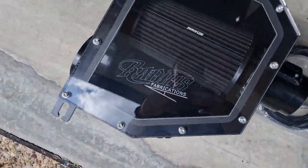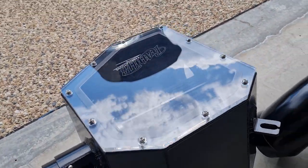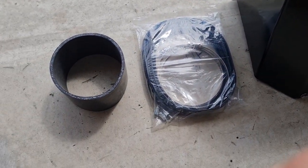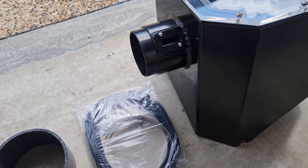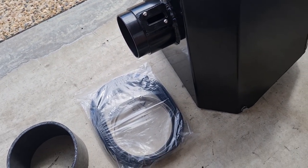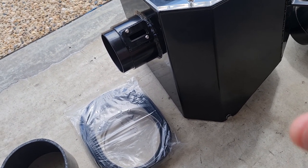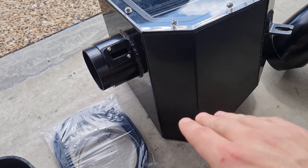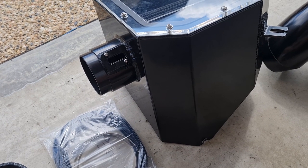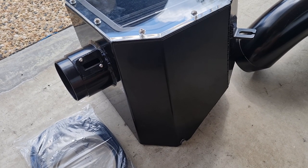This snorkel was made by Radius Fabrications. It wasn't my first choice of snorkel, but it'll still do the job and for the price I cannot complain. Originally I wanted a Patrol Doctor Customs snorkel and airbox, although wait times on that were just crazy and the price was quite a considerable amount higher than this setup here. After having received it, I definitely cannot complain - it seems like a pretty good setup and should work very well within the patrol.